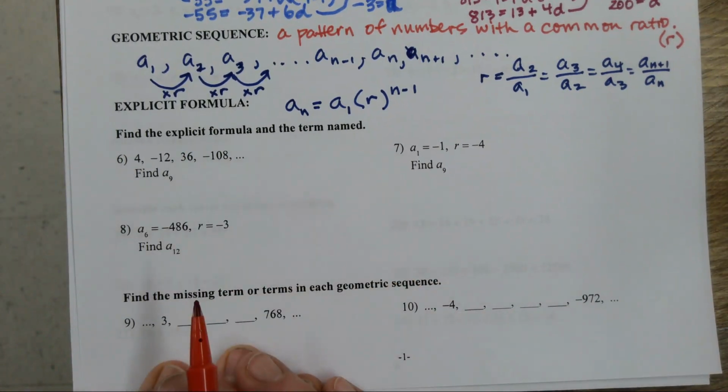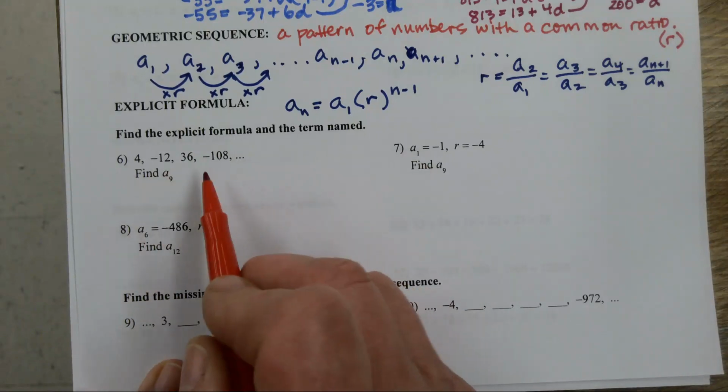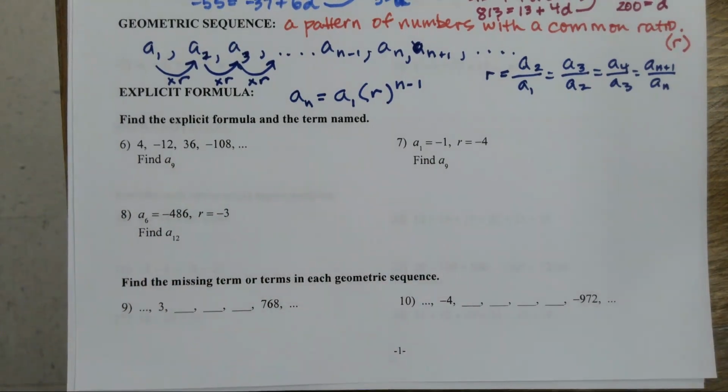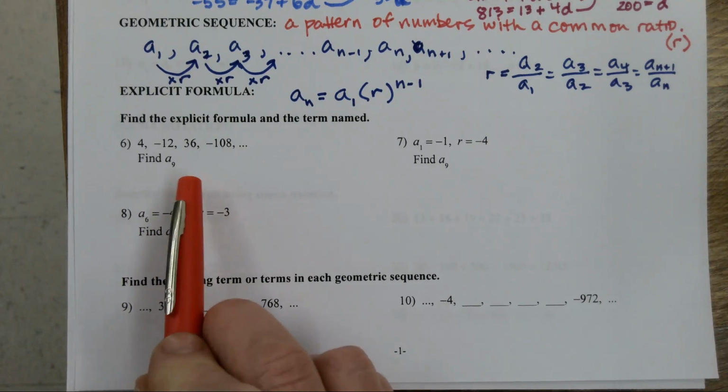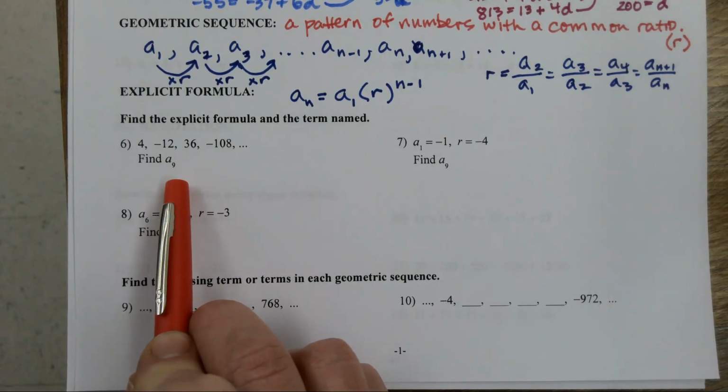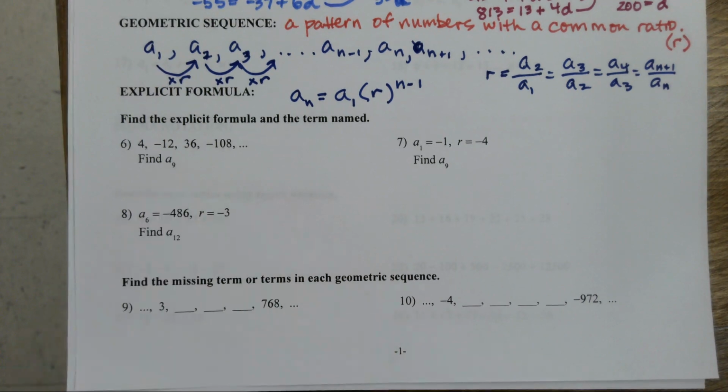All right, so explicit formula. I always think the explicit formula is much easier. Notice that the values that we're finding, like I'm only finding the 9th term, the 12th term. I'm finding low number terms because when you have a geometric sequence, it grows fast. And so if you're multiplying by 3 times 3 times 3 times 3, before you know it, you're in the thousands, in the 10,000s, in the 100,000s. So we're not going to go too far down the road, because if I try to find the 100th term here, I'm going to end up overloading my calculator. It won't even be able to find it for me.